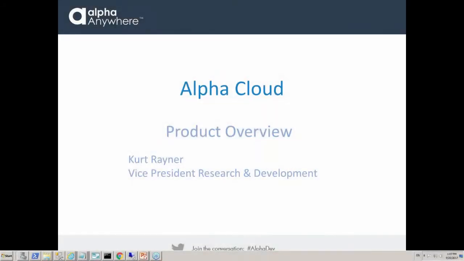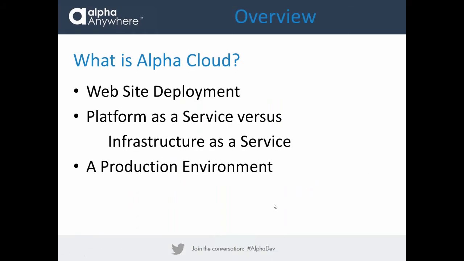We're going to spend a few minutes this afternoon looking at some of the key issues with deploying, and I shouldn't say issues because Alpha Cloud makes it fairly easy to do it, but I think the first thing that we want to do is talk about what Alpha Cloud is, a little bit of what it isn't. First and foremost, Alpha Cloud is website deployment. We'll explain what that means. If you've seen the video, you have a sense of that.